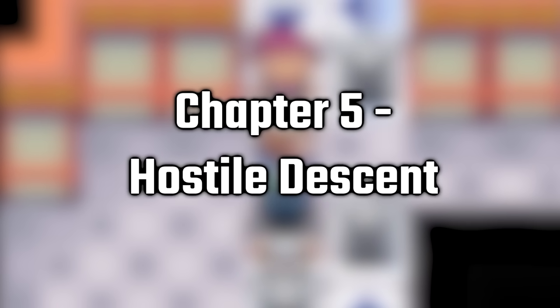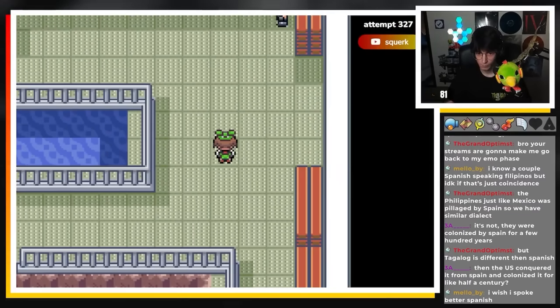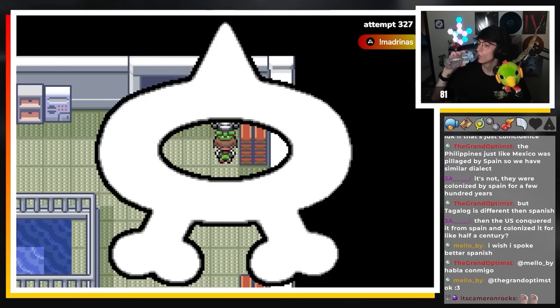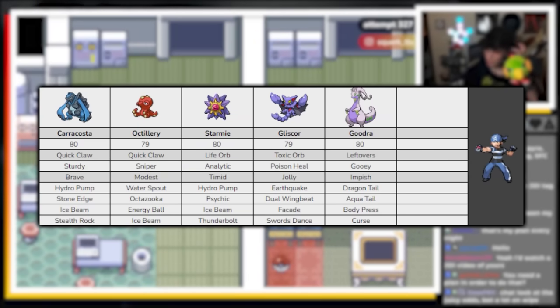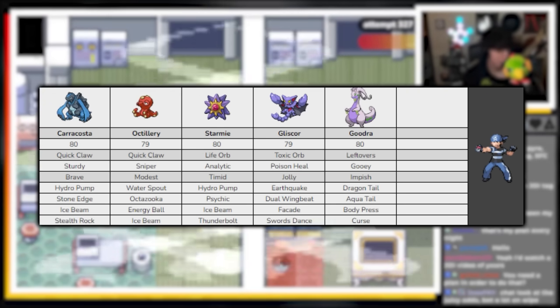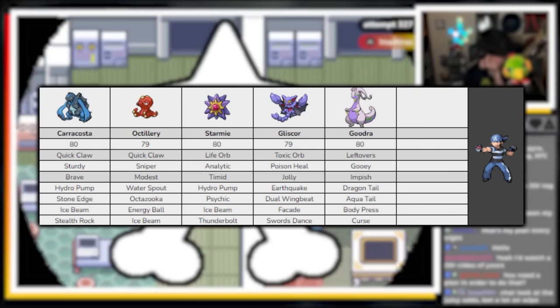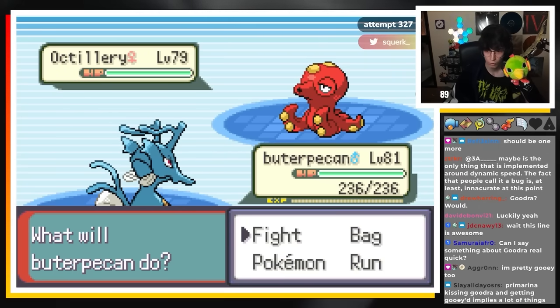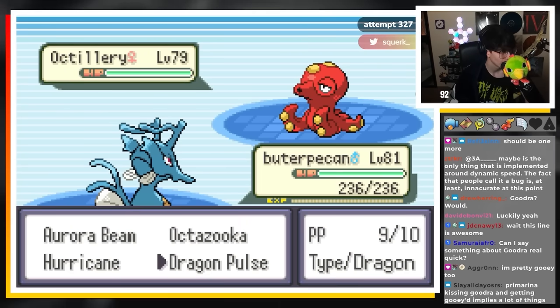Chapter 5. Hostile Descent. Aqua Hideout, the slightly more tame younger cousin of Magma Hideout. There's no field effect here like with the Magma Storm, but the same Bright Powders and Quick Claws are here just the same. This fight right here is, in my opinion, one of the single hardest fights in the entire game. The Caracosta lead is horrible to deal with, and the Quick Claw Sniper Octillery is another major threat. It's really hard to beat this riskless, so I decided to throw Kingdra at the Octillery and pray.